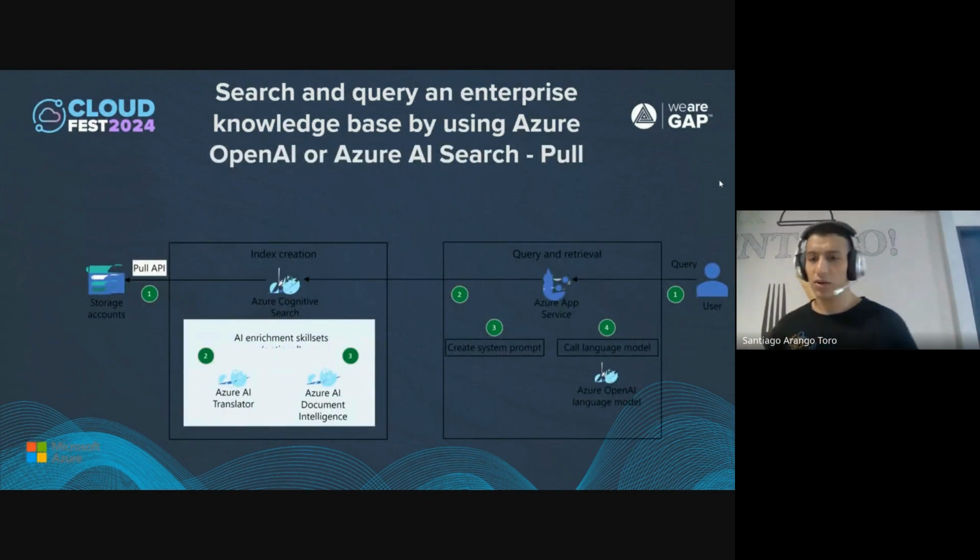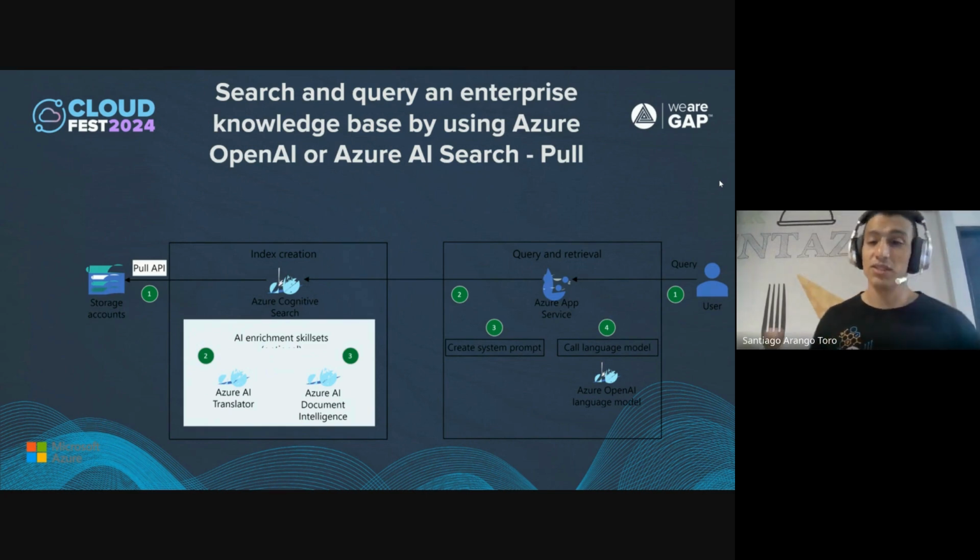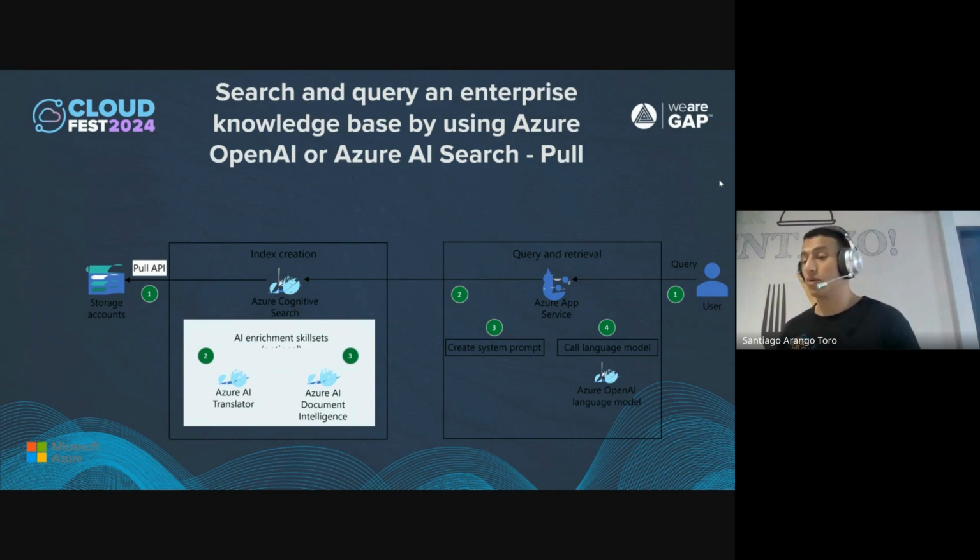So like I was saying, the previous example could be fixed in several ways that will depend on the solution that we would like to provide and the approach that you would like to take in this case. This is a pull operation, where the user submits a query to the application. We create the prompt pretty similar to the steps that we spoke of previously, and we use the language model from OpenAI in order to make that query more efficient.